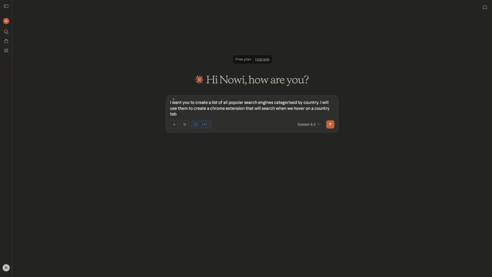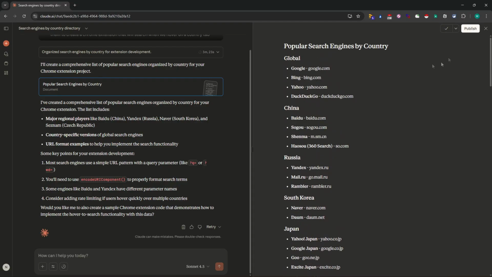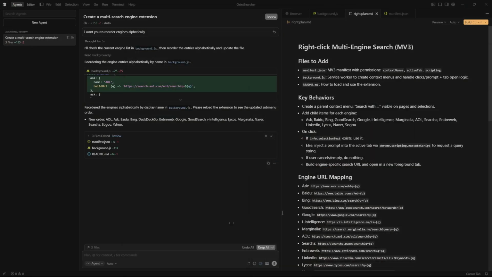So this is my prompt, and I think we don't need any connectors. We can have normal style. We can upload some file and take a screenshot, but I think this will be enough because all we need is a web search and extended thinking. It will just prepare like a model. It generated a list for us. I can copy it over. I can always download it as a PDF file here or as a markdown, which is actually very good as well. But I will just copy it over and obviously have a context video.